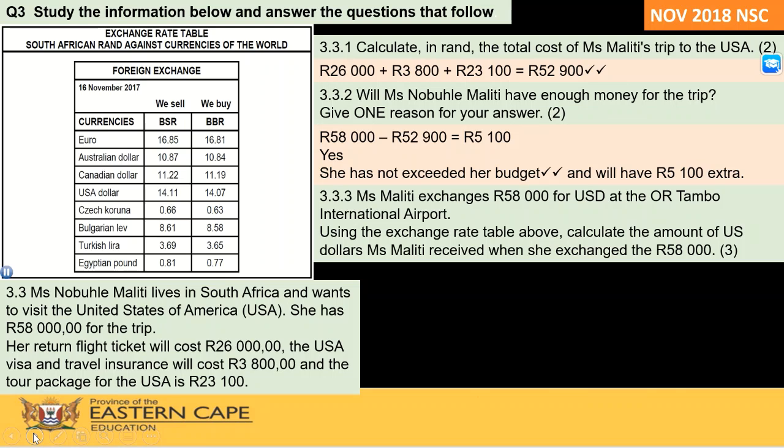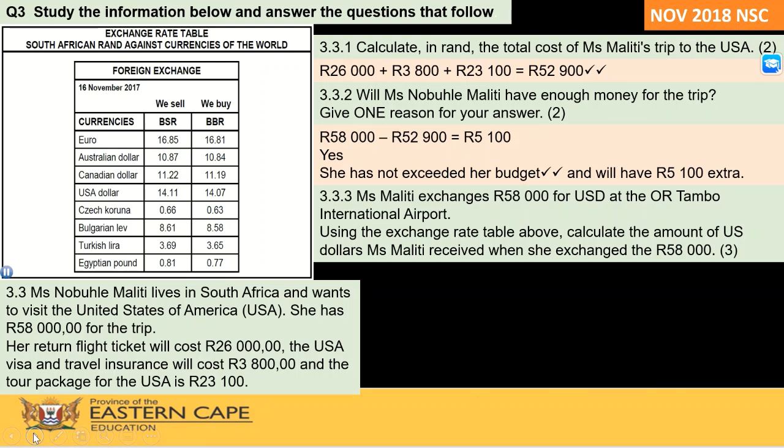The second step was that you had to determine whether you were going to multiply or if you were going to divide. So look and see what you've got here. You have 58,000 Rand. You must calculate how much that will be in US dollars. So you're going from Rand to a major international currency. So therefore, think about it for a second. What must you do? Must you multiply or must you divide?